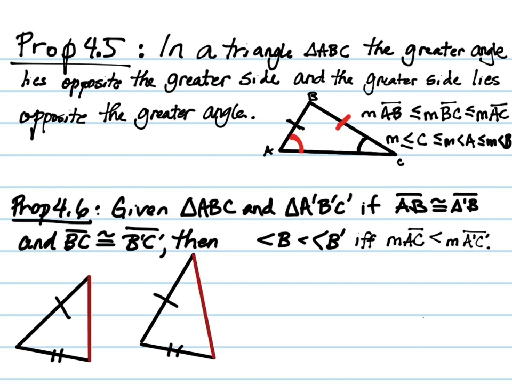And in doing so, if I were to finish the triangle out, what we see is that the smaller angle is opposite the smaller side, and this angle being bigger, I'll mark it double, is opposite a bigger side. And that's all this theorem says, okay? That if we fix the two sides to being congruent and we manipulate the angle or the side, one or the other, then the other piece will also be manipulated likewise.